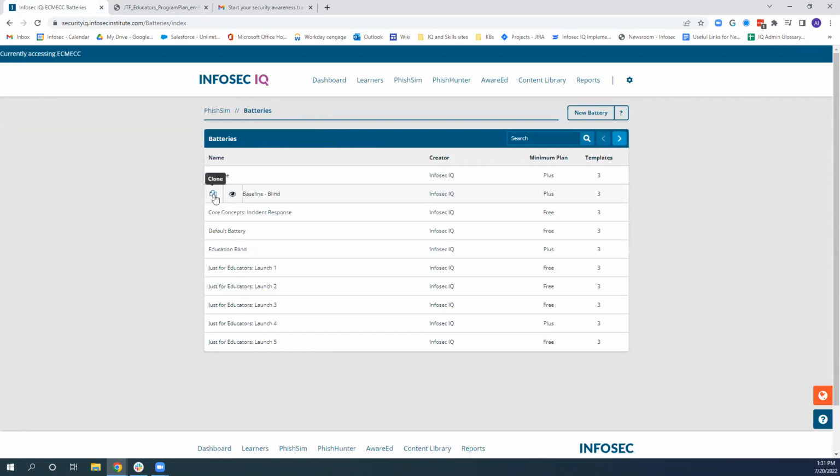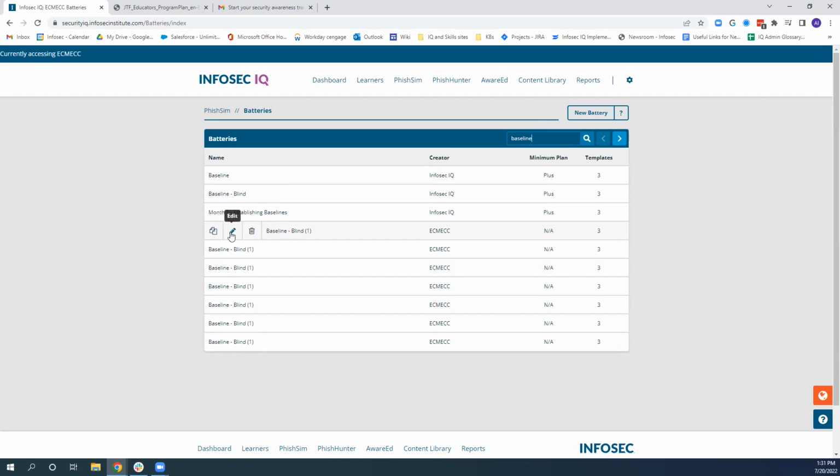What you have the ability to do is to clone our stock battery. You can hit that little clone, and then it'll show up at the very end here, or we can also just search baseline. And as you can see, we've got our new one that we just created. Obviously, we've cloned this quite a few times, so it's shown up here a few times.